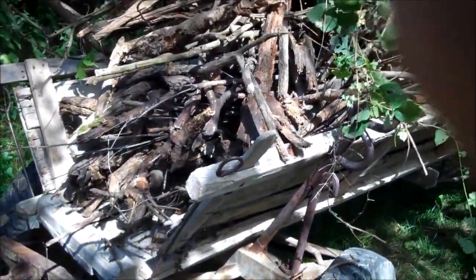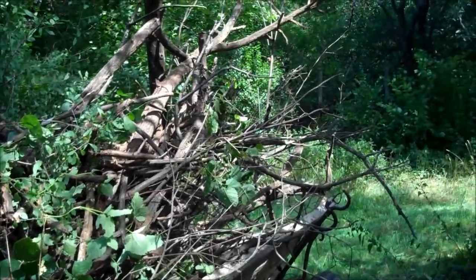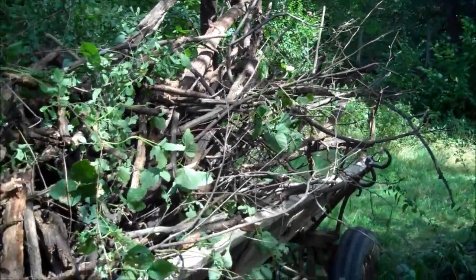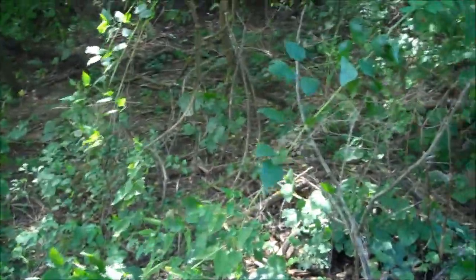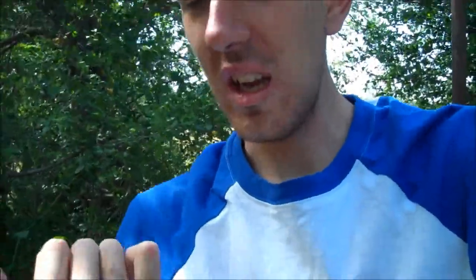You may think we're done, but this is only half the mound that I gotta clean up. There's still a whole lot more needs to be tidied up. And the poison ivy is still stinging it like crazy. Damn, that hurts. Didn't know that was covered, but you learned the hard way, don't you?